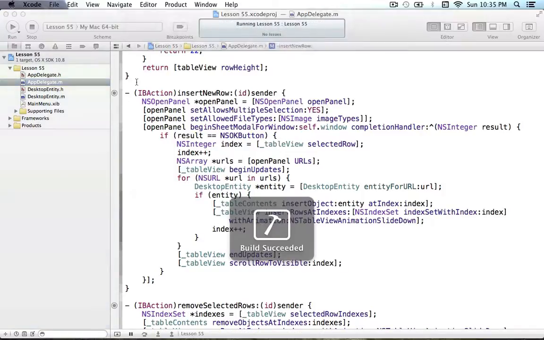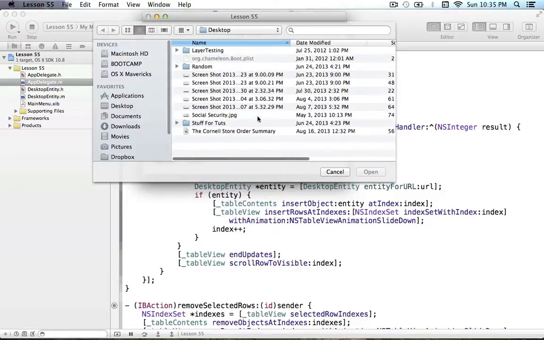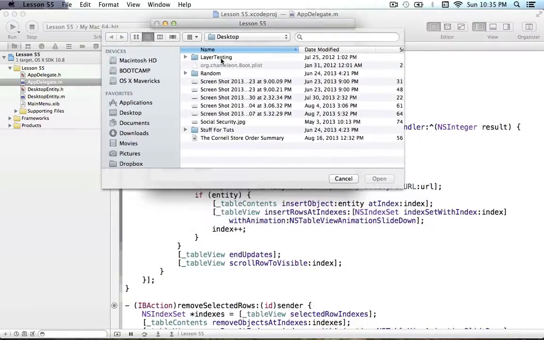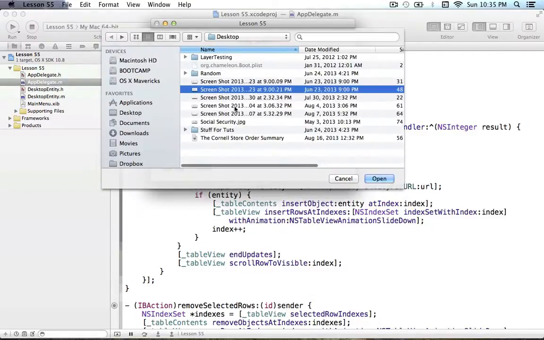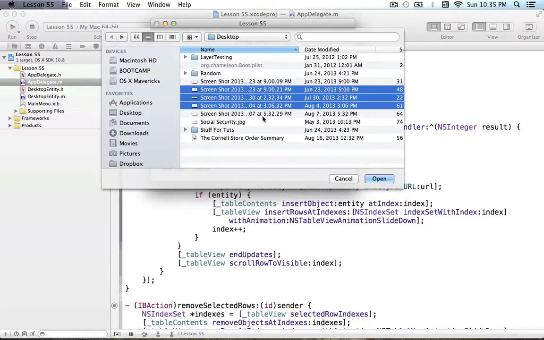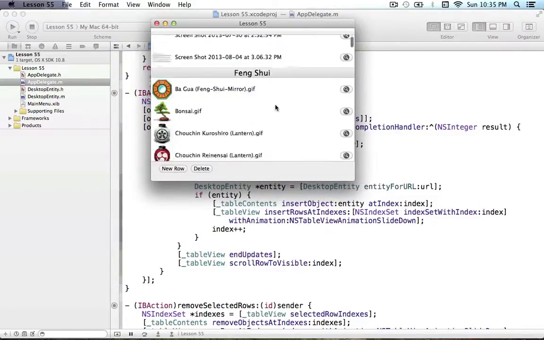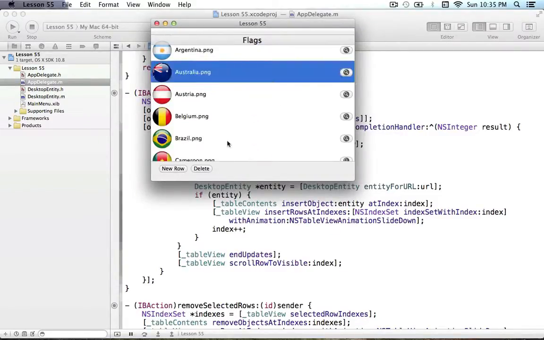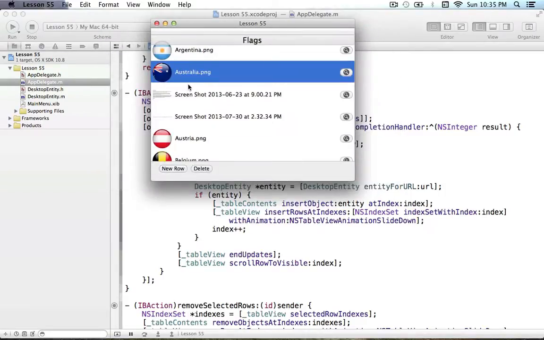So we can go ahead and run this, and if we hit new row, we can see that's the open panel. It's running modally inside the window, as you noticed. We only select certain things, so you'll notice that certain files can't be selected, only images can be selected. And if I select these images, you'll see that I have these images now. So if I scroll somewhere else, let's say I select this one, and I want to put these two images in, then it'll go below the item as well.